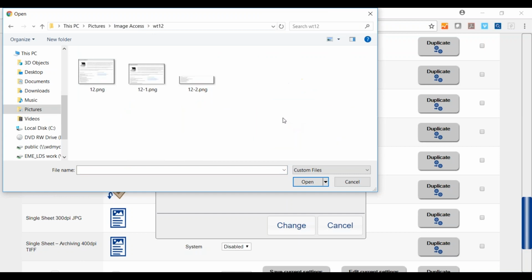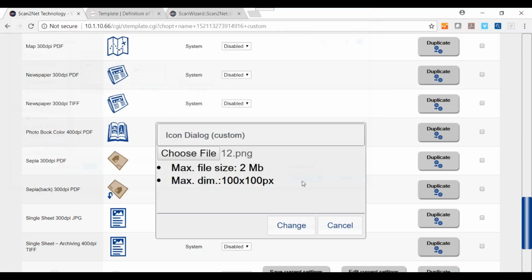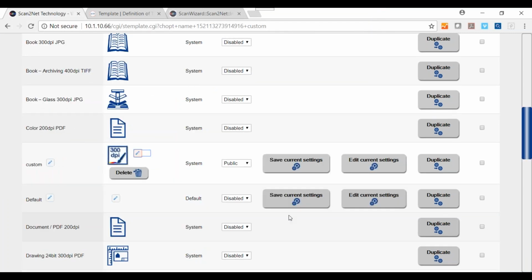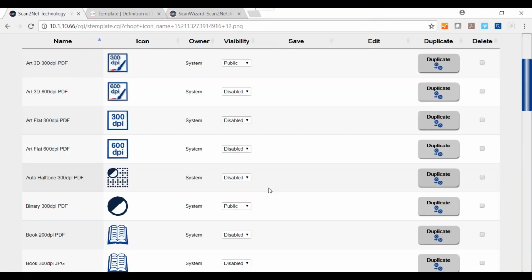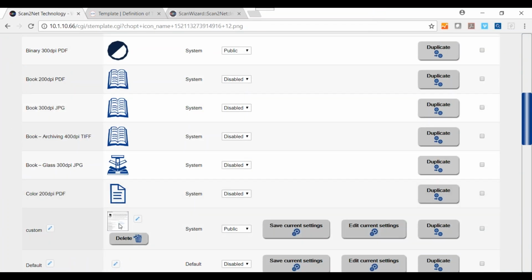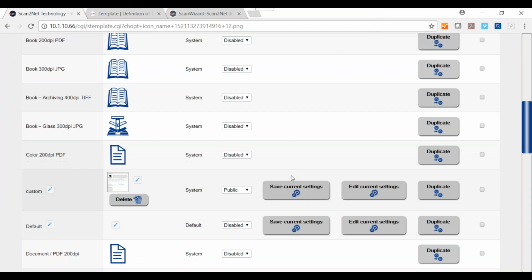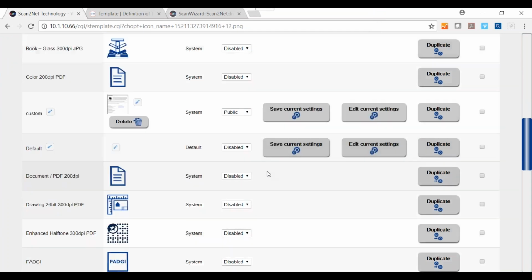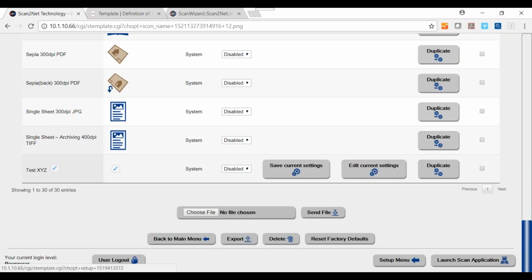Let's see what we got. Just for purposes, we change that icon to a graphic. And then we're done. And notice it automatically saves it. We don't have to hit the save button.